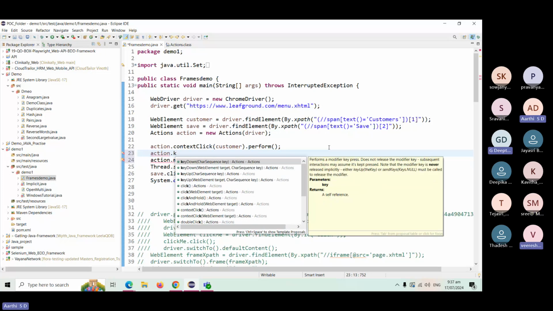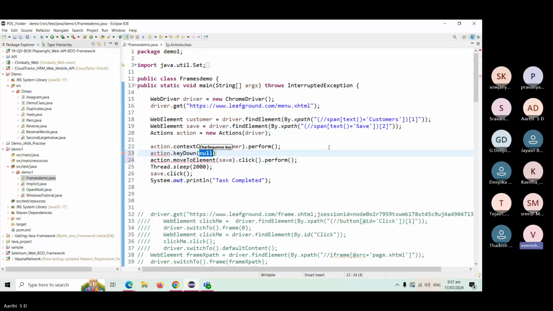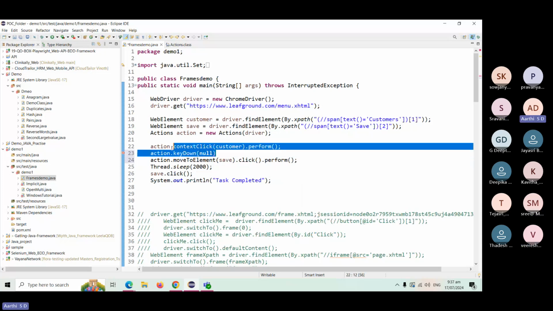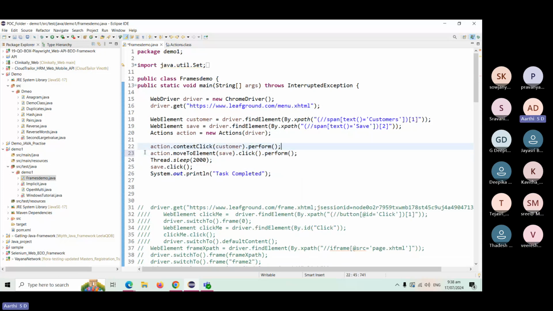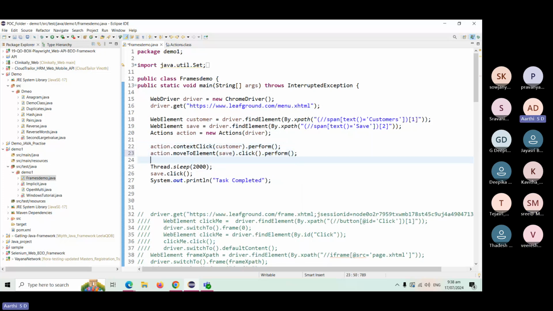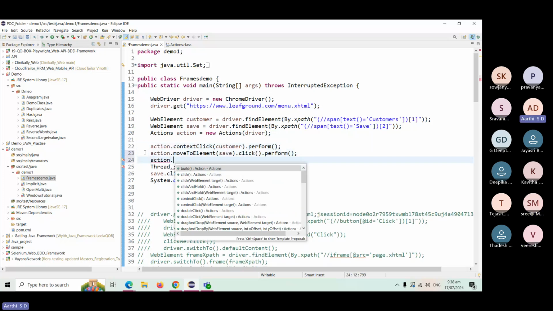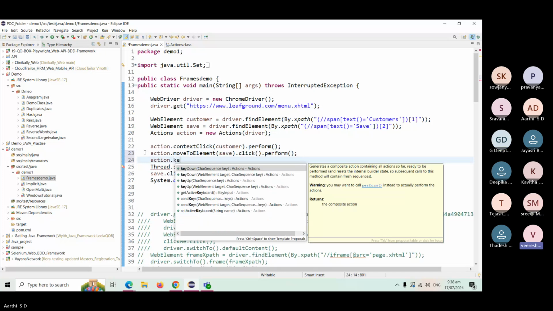Key down, I think. This is an auto suggestion. Okay, it's key down. After save only we are having that, right? Yes. I will move the element to save, and then I will go there.